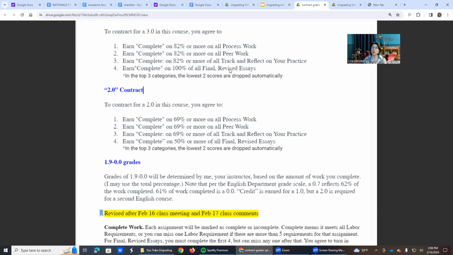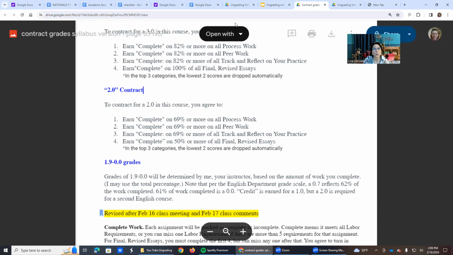So I say to you, you choose which contract you want to do, and that's the work you need to do to complete the course. And this may or may not be related to what your grades look like in Canvas. This system was just created around, I'm going to offer you a contract that all you need to do is this, and that's the grade you're going to earn. So that's contract grading.